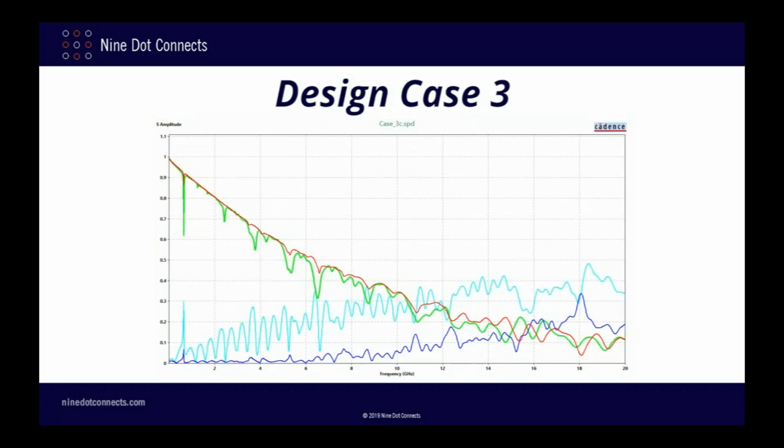Here I've overlaid the microstrip and strip line graphs to give us a better comparison. The red and blue lines are for the strip line, and the light blue and green lines are for the microstrip. We can see that the strip line has a much cleaner transmission curve, shown here in red. There are also fewer resonant peaks, and the reflected energy as shown in blue is also much lower. And remember, since the only real difference is the routing layer, this gives us some indication about just how different the effects of strip line versus microstrip routing can be on the integrity of a signal.